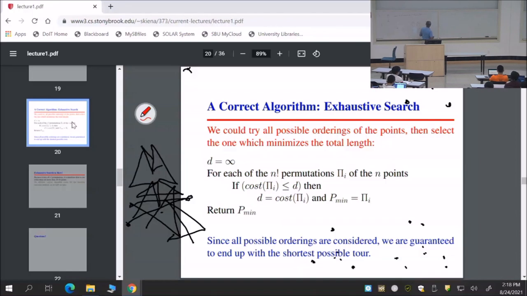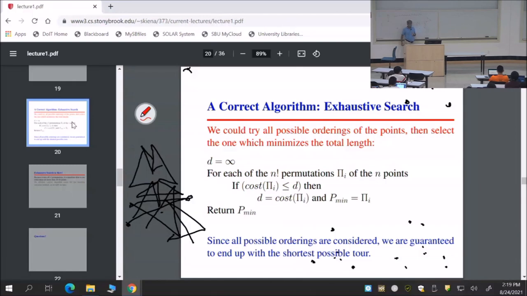Actually, to be precise, it's a little bit less. Suppose I have three choices. How many ways are there of doing it? Well, 3 is kind of a funny number. I could do 1, 2, 3. I could do 1, 3, 2. 2, 1, 3. 2, 3, 1. 3, 1, 2. 3, 2, 1. Now, because we're dealing with circular tours, and going from A to B is the same as going from B to A, does everybody see that there's only one meaningful way to visit all three points in a circular tour?